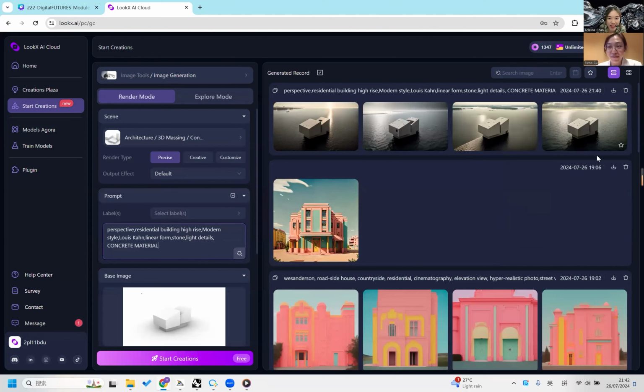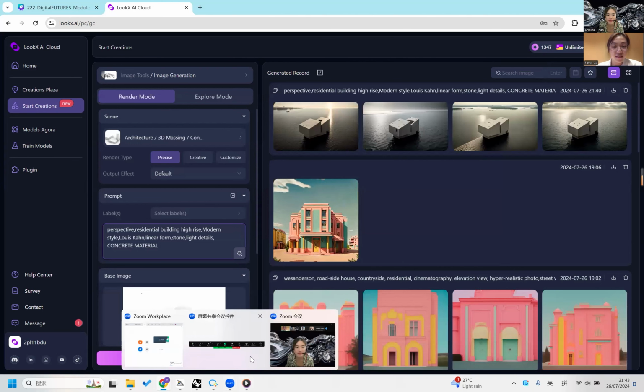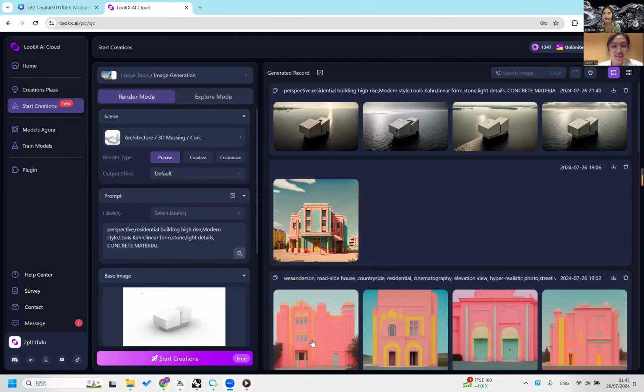I wanna ask if everyone has been able to log into LookX. Can you give me a thumbs up if you have? So what we will do next is I'll let you guys have 5 to 10 minutes to explore the platform a bit more, to try the text to image function of the LookX platform.